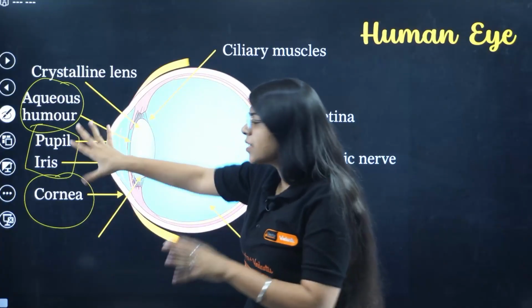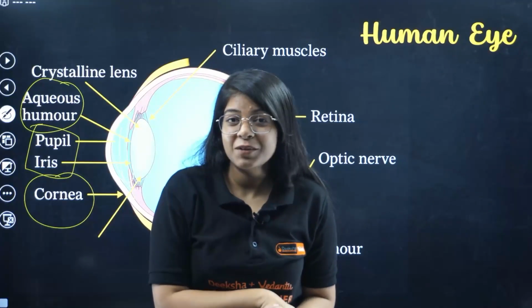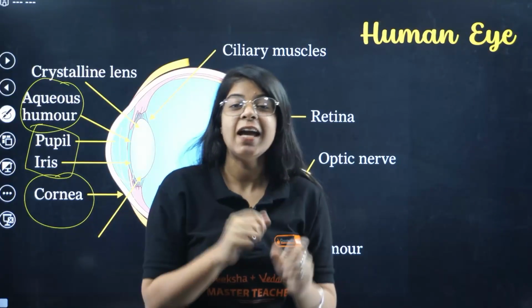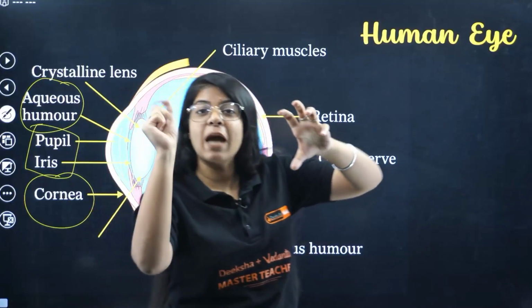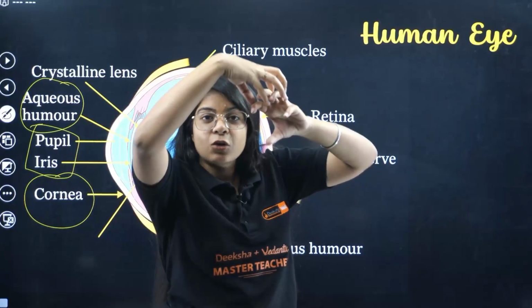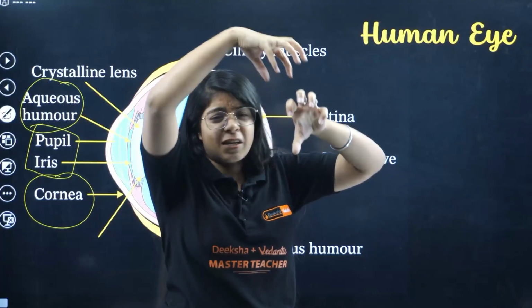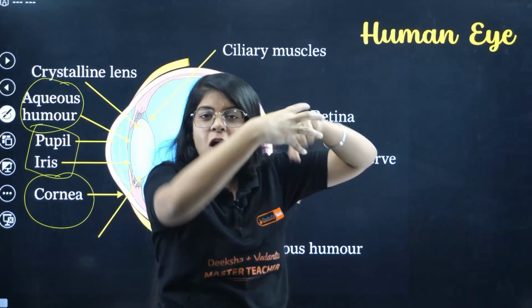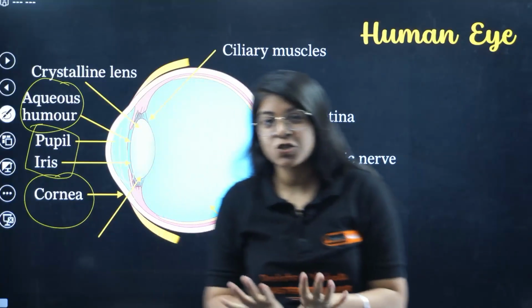Now, this is the shutter, but what controls it? You click a button on the camera and it clicks the shutter, right? That is the same way the iris works. Iris is like the button on the camera. So the iris controls when the pupil will get smaller and when the pupil will get larger. The iris pushes the pupil: now get small, now get large. That is the function of the iris, understood?